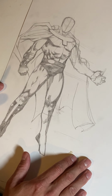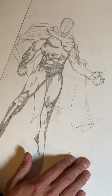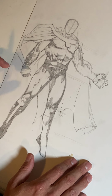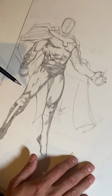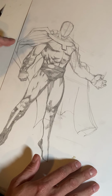A few things I want to point out here about how I went about rendering some of the muscles and indicating some of the shapes that make up the body. When you're laying in muscles, what you want to do is operate under the assumption that less is more. So you'll notice I leave a lot of room for the shapes to breathe. There's actually a lot of negative space in here. I'm not really going that crazy with the rendering.